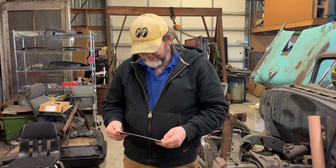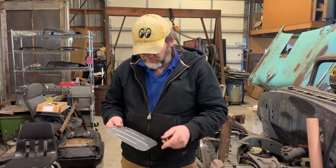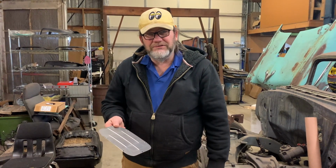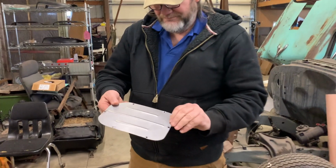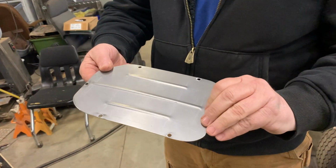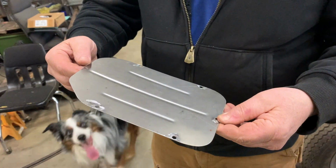Here's the master cylinder door that I got finished up, got the holes in it, threw a couple beads in it just to reinforce it a little bit. You can kind of see it. I'll flip it over here real quick. Kind of see the back side.